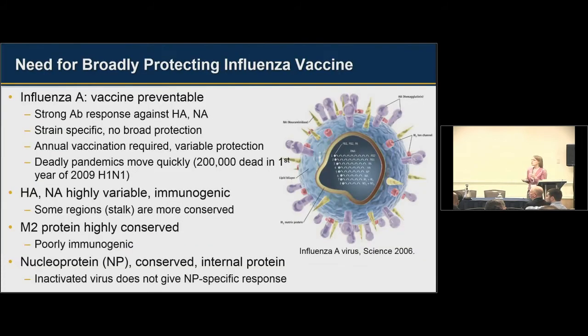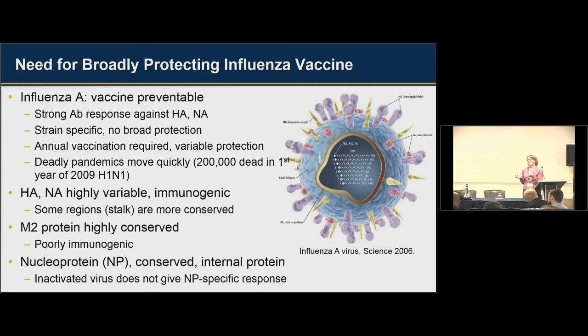Okay, so getting to influenza, we really have a need for a broad protecting vaccine. The seasonal flu is one thing, and you know that some years the flu vaccine works well. They give you the right strains, and it protects us well, and other years it does not protect us very well because of this high variability, and ultimately we never know what strain of flu we are going to be exposed to as it is mutating rapidly.